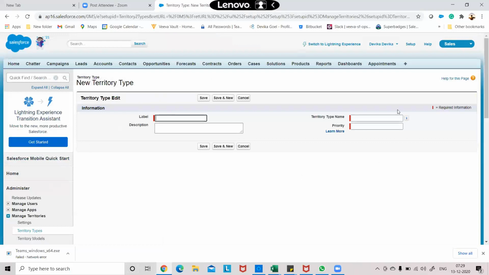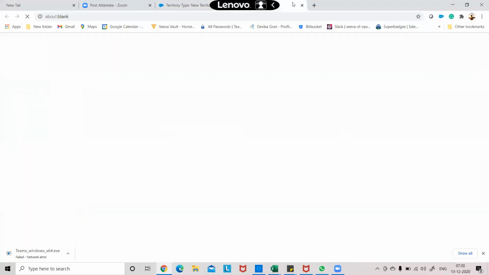So this is the kind of territory we're going to create, the kind of cases or opportunities we are creating, the priority of the case, opportunity or account. For the label, you can put any label like the type of territory, vertical, priority. Let's keep it 3. And if I click learn more, we have more options to learn about it. You can always go to this kind of help context.